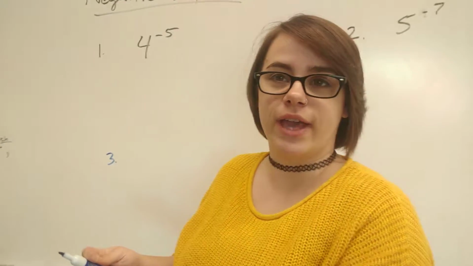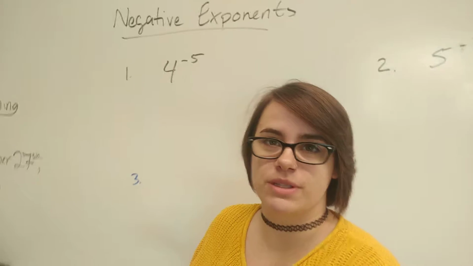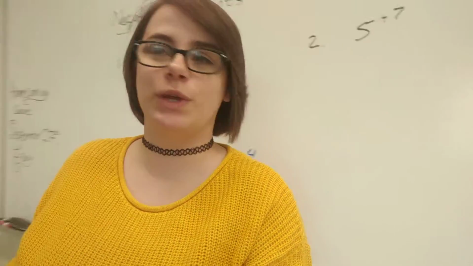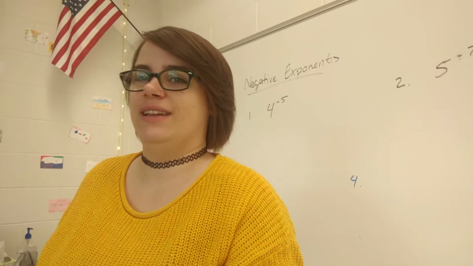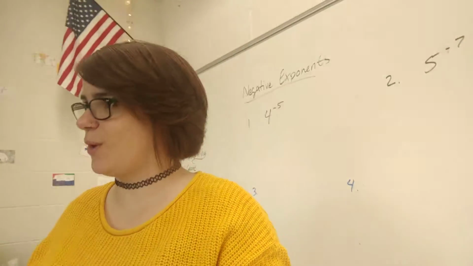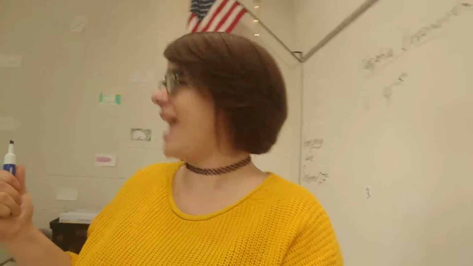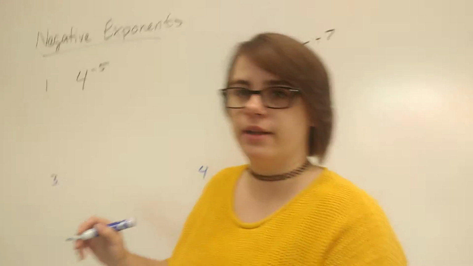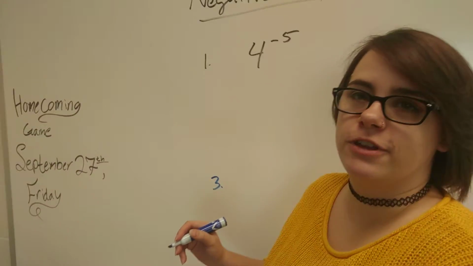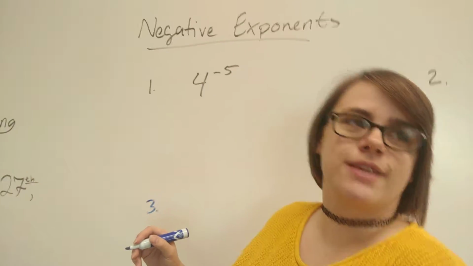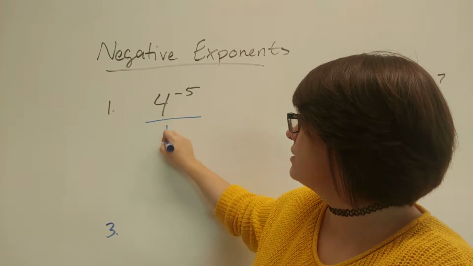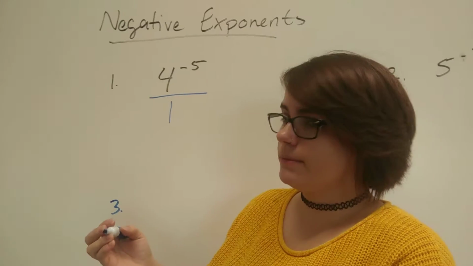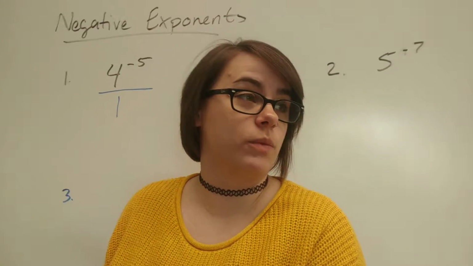Okay, you guys ready? Now what I'm going to do is we have negative exponents. Now I'm going to go ahead and tell you, mathematicians, we don't like negative exponents. Because reasons. We're just going to roll with it and be like, positivity, no negative, okay? This is real easy. This 4 to the negative 5th power, is there a negative exponent? Yes. Now, have I changed that value? No. I can put anything I want over 1, right?